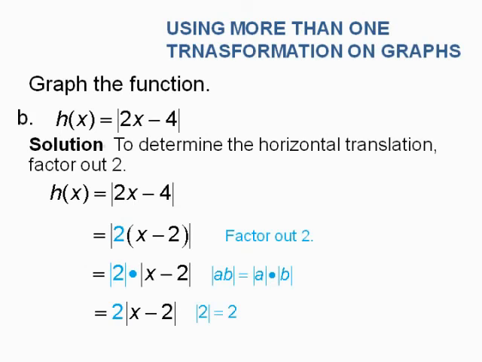Or let's say we have a graph and we're doing this one. Notice this one you could factor a 2 out of, and use the absolute value property. And what I would look at here is we're going to have a v shifted which way? Would it be shifted right 2, left 2, up 2, down 2? Well, this one would be a horizontal shift of 2 to the right.